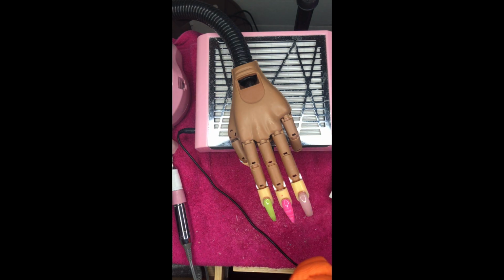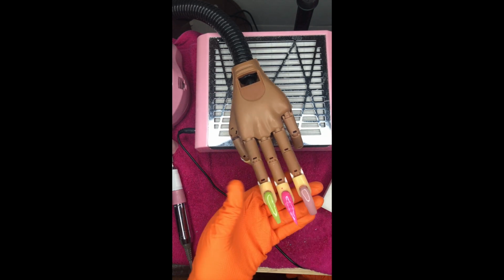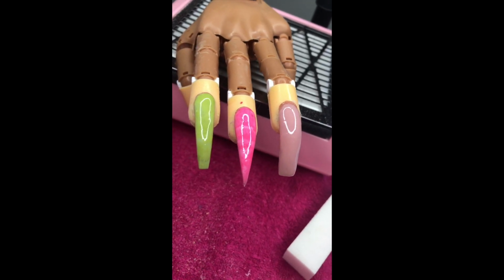And now this is the finished look of the nails. I still think they came out really beautiful, even though the temperature played a part in how the acrylic laid. I think they are really nice.